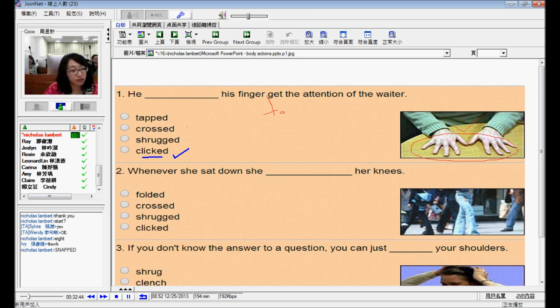Coco. Hello. How are you, Coco? Coco, whenever she sat down, she something her knees. Folded, crossed, shrugged, or clicked. Hello. Which one? Below. Folded.